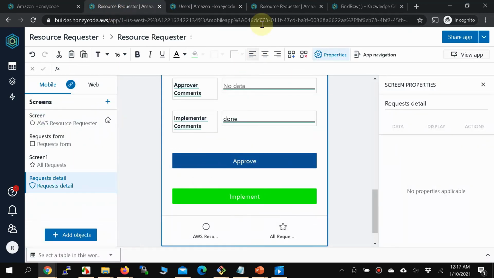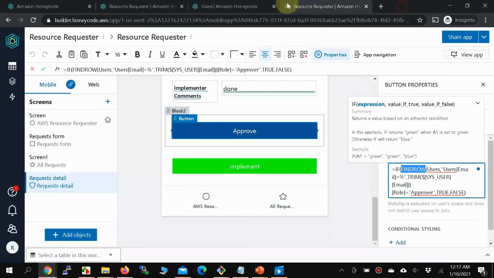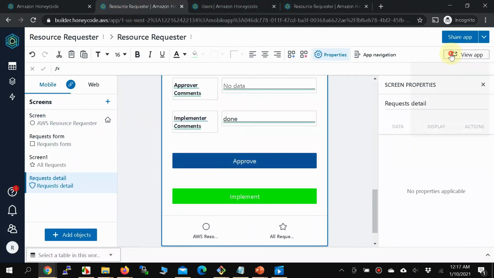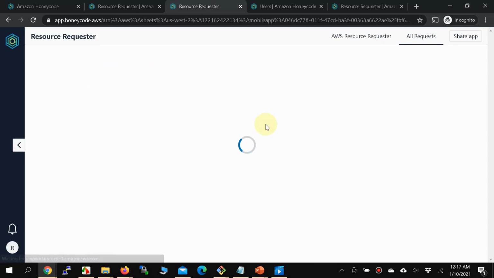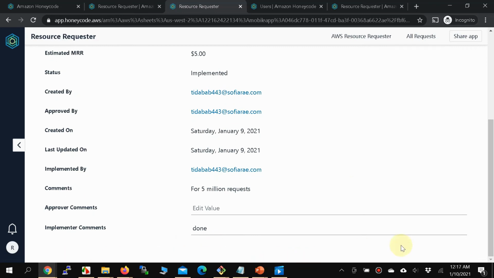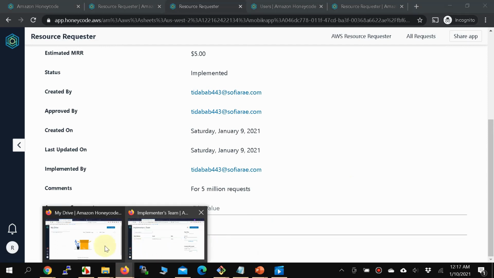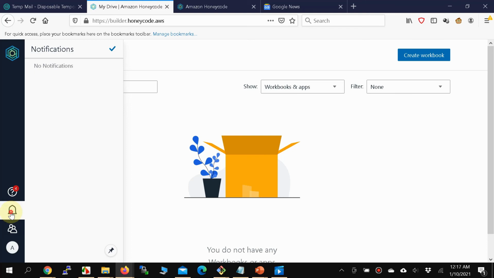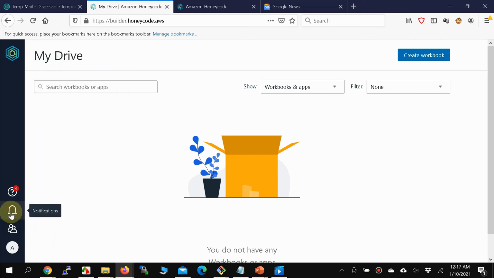So now if we use our app, let's do that. In fact, go here and view app, because our logged in user is the requester user. So I'm going to go ahead and go into any of this. Notice that we don't see those buttons, but when we are eventually able to join our team members, they should see that button, right? Now we're gonna wait a little bit more just to check if any of the invites arrive, and if not, we're gonna do this a little bit later.